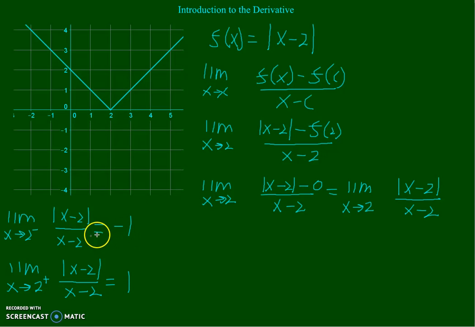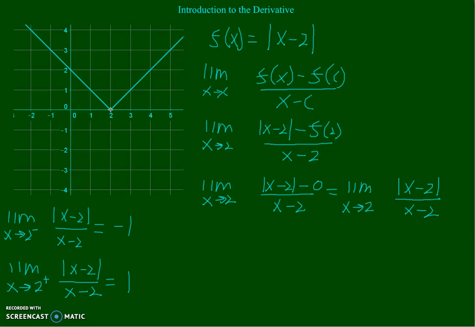But as we can see, the limit from the left does not equal the limit from the right. And if you recall our discussion on the existence of limits, if the limit of a function is different from the left and the right, that limit does not exist. And so, by the limit definition of derivative, this function f of x is non-differentiable at x equals 2. And in general, any function that has a sharp turn is going to be non-differentiable at that turning point.